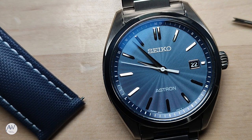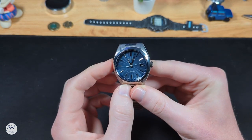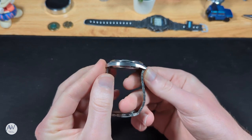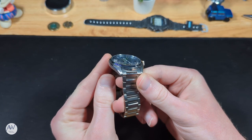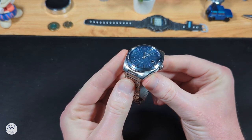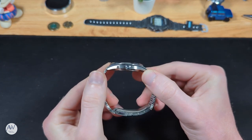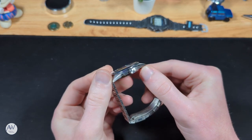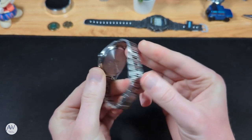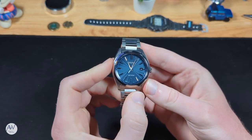Never thought I'd use all those words together in a sentence. Case finishing is exactly what I would want it to be. Holding the crystal in place is a polished bezel that catches the light nicely — it's quite slim, so it doesn't take anything away from the dial. The top surface, as well as the sides of the case and lugs, are very finely brushed, and those surfaces are broken up by a polished chamfer. It's thin enough to not sparkle too much, but thick enough to look intentional and highlight the gentle curve of the case. Also polished and quite easy to miss is a very slim section on the inside of the lugs. The crown is not signed, and recessed at the 4 o'clock position is a little pusher that you can use to interact with the movement. The crown doesn't screw down, nor does the relatively simple case back, but the watch still manages to achieve a respectable 100 meters of water resistance.